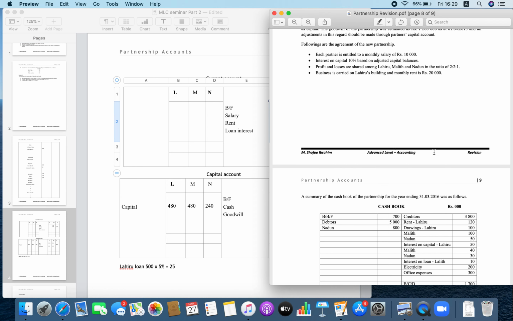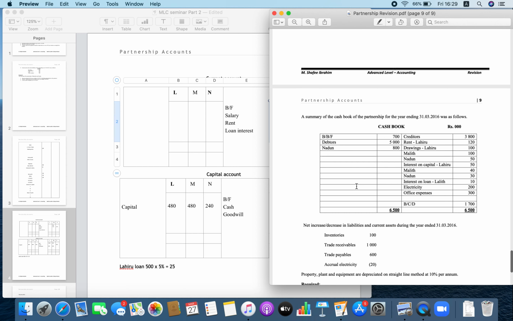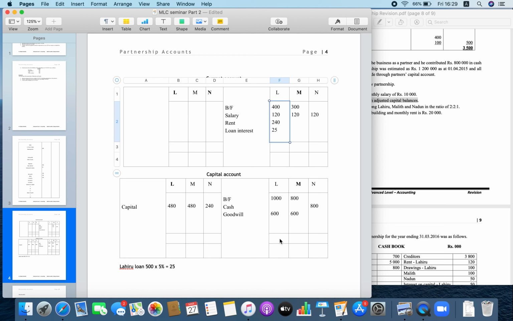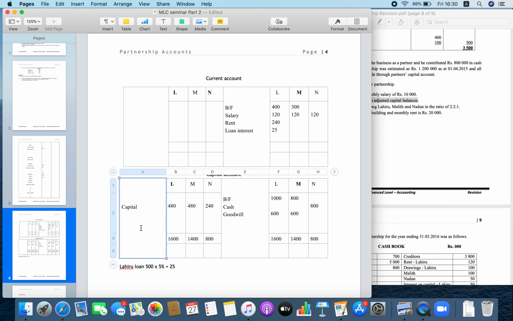Now guys, I am confident that we have covered all the transactions to the capital account. So let's finish off the capital account once and for all and finish off this 10% adjusted balance. So go to the capital account, start totaling it up: 1,600, 1,400 and also 800. So again mark it on this side as well: 1600, 1400 and also 800. Now guys start taking down your carried downs. Use your calculator and please get these answers.